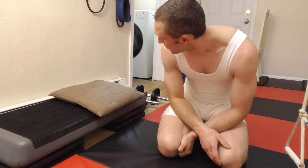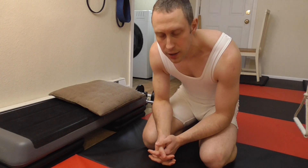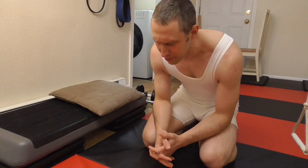Someone happened to leave a lovely little pillow down here for me, so I'm going to go ahead and go into my reverse plank here using this platform. Basically when you're doing a reverse plank, the more parallel to the ground that you are, the more resistance you're going to have in that particular movement — it's a plank, not a movement. You don't really move.